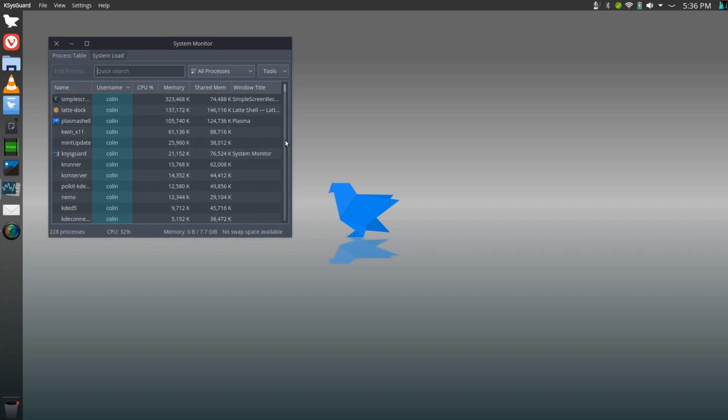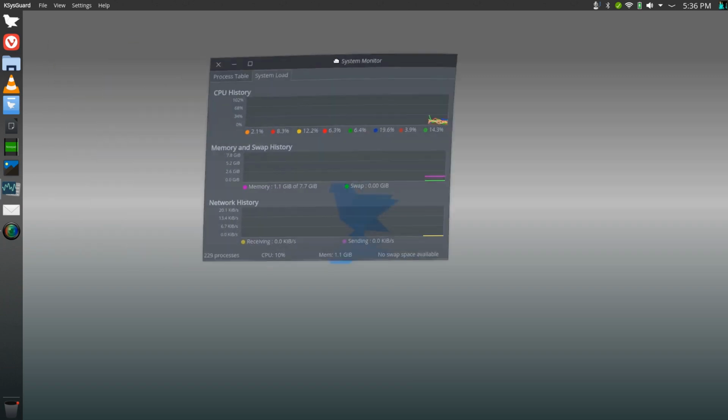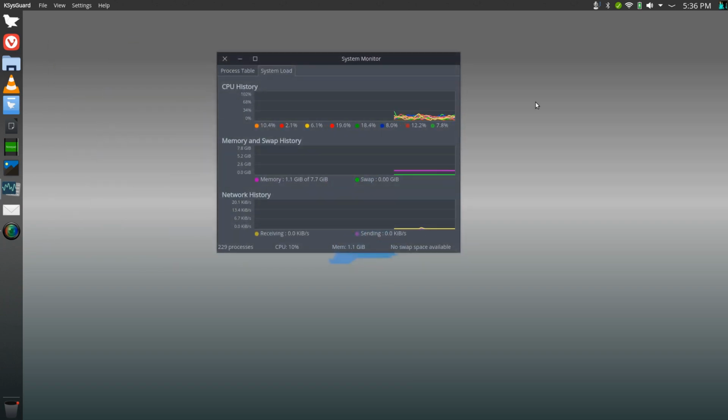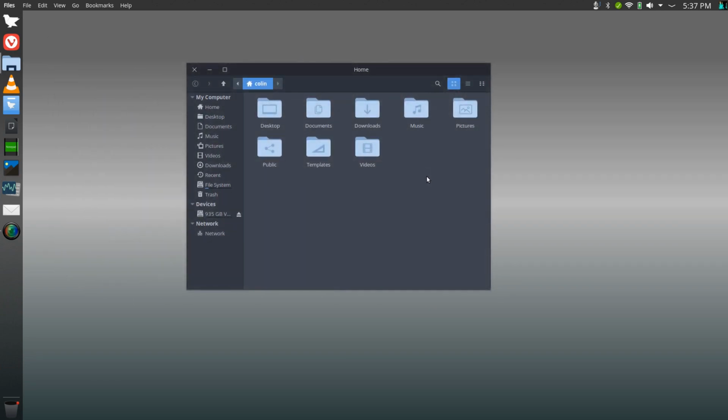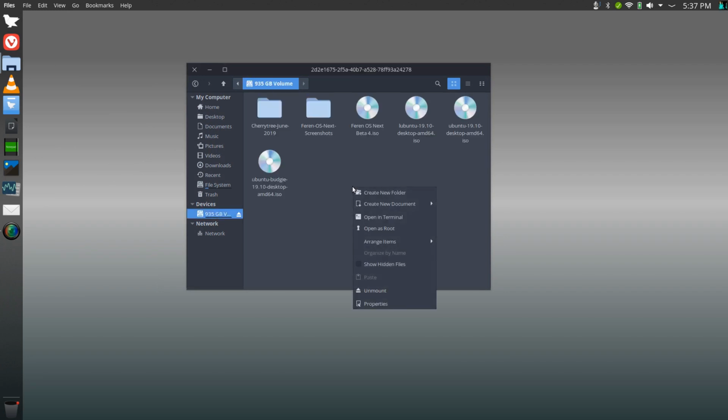Let's have a look at ksysguard system load. So memory is 1.1 gig of 7.7 gig. I have had Nvidia and the GLX gears running, and also I'm running simple screen recorder, so that's pretty good. CPUs are fairly low, so that's okay. So that looks good. So with Nemo File Manager, you're able to do things like with the properties of this that I looked at earlier, and you go to here and you right click.